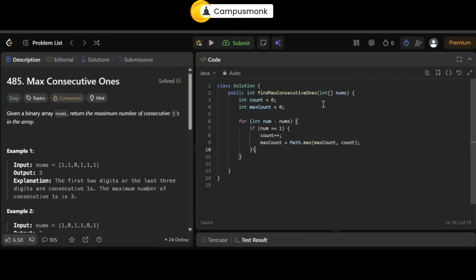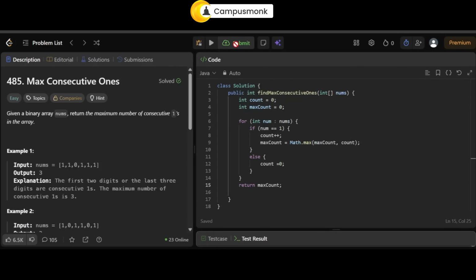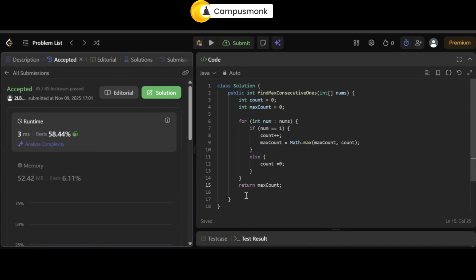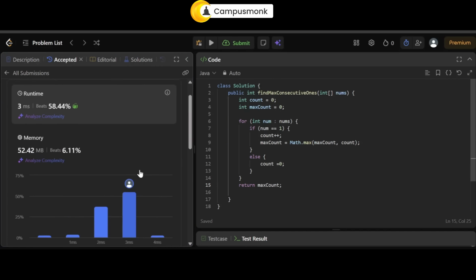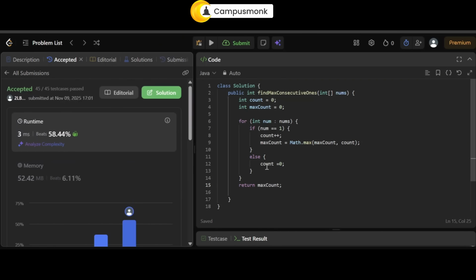Now, once this is done, you will have your else. Your else will basically mean that it is not 1, it is 0. So whenever it is 0, just reset the count to 0. That's all. And finally, once you're out of that loop, you return the max count. So if I go ahead and run this, that is accepted, and we'll submit this to make sure it's working. It didn't exceed the time limit. Perfect. Definitely there are better codes than this. You can see people have submitted in much better time, so you can give that a try, and if you succeed, very good, else you can just stick to my code.